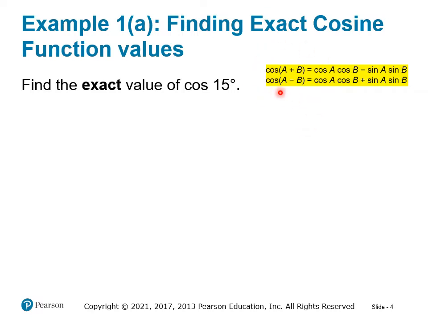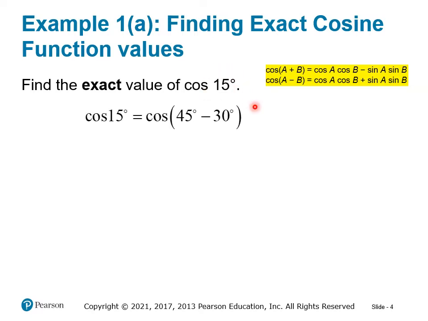So, it's kind of a setup here, but we are trying to figure out how do we find two known angles that when we add them together or subtract them, we can get 15. Well, think about what we know as known angles. We've got 30, 45, 60, 90, etc. So if we wanted to find 15 degrees, notice that we know what the cosine of 45 is. We know what the cosine of 30 is, and the sine, and all of those. So if we take 45 minus 30, we will get 15.